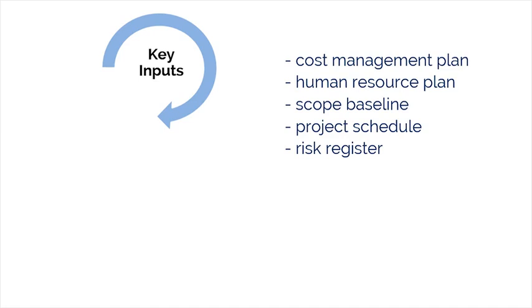The project schedule will indicate the type and quantity of resources and the amount of time which those resources are applied to complete the work of the project. These are important factors in determining the project cost. The risk register will also be helpful since it will show all the risks, particularly the ones we view as threats or opportunities, and any associated risk response costs.